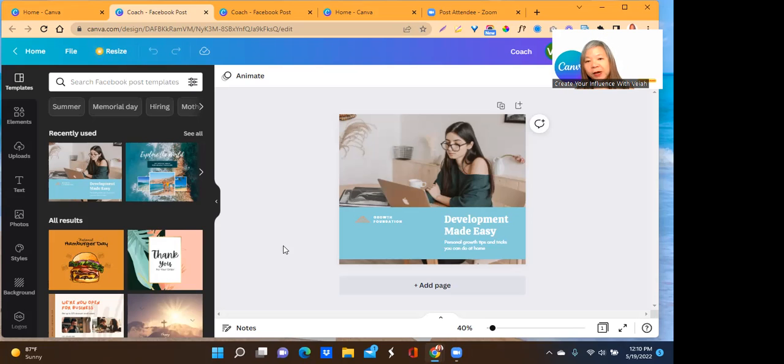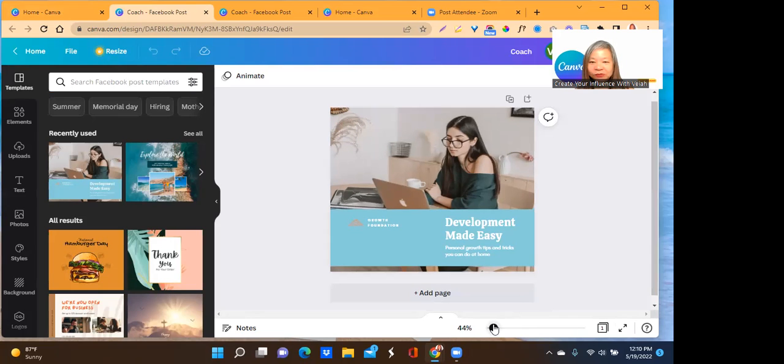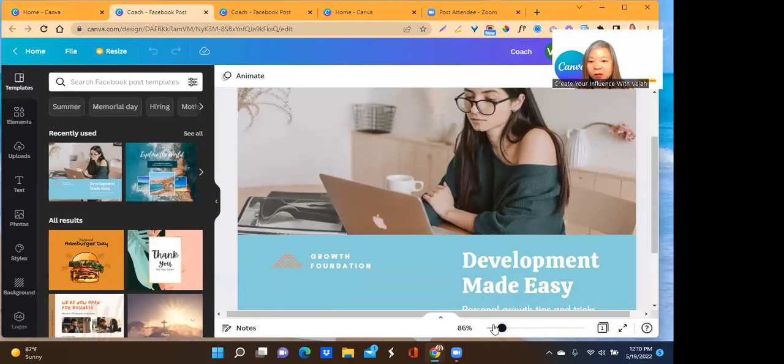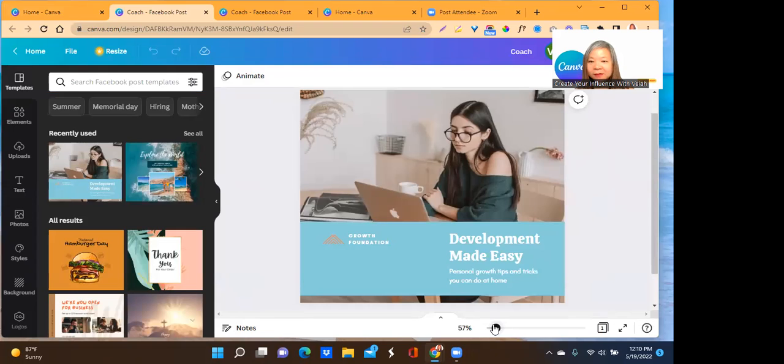So to modify this or to edit this so it becomes yours, you just need to change a little bit. This lower area here, you can see that you can make it big or you can make it small, like that. If your eyes are not so good anymore, like me, you can make it big for sure. So I make it a little big, not so much. This is pretty much all I can have.